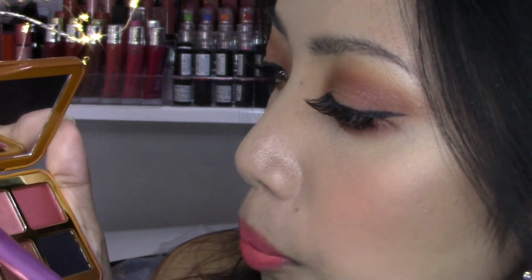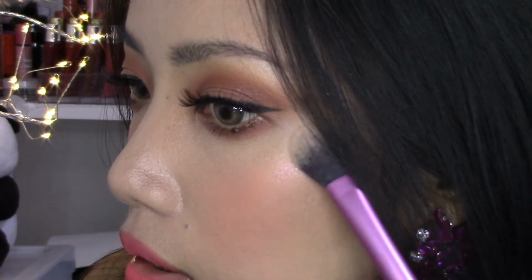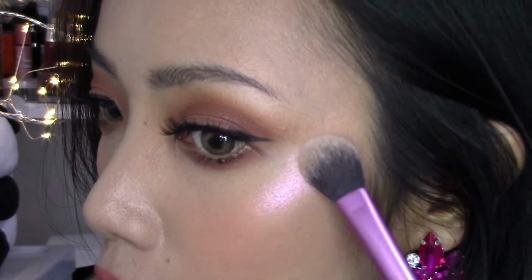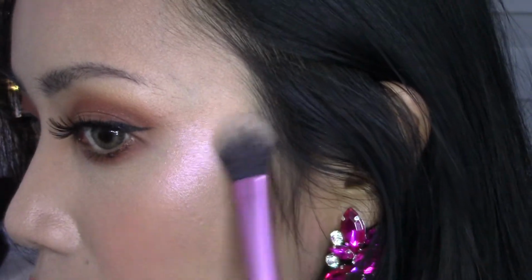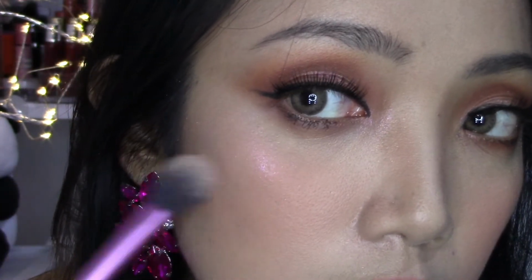It's like a mermaid purple pink reflex in it, so I am just gonna use this as a highlight. Wow, do you guys see that? Like I said, I see this more as a topper than anything else, but it makes an amazing highlight. I don't know if you guys can see, but it's like a really beautiful pinky shade. It's not crazy, but it really shows up on your face because it looks really pretty. I like the color. It's like a really nice pink. Alright, so that is the highlight on my cheeks.